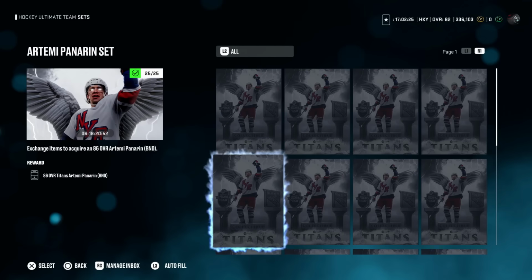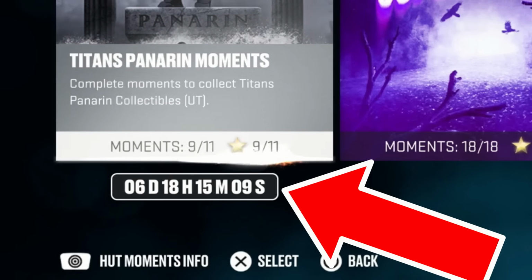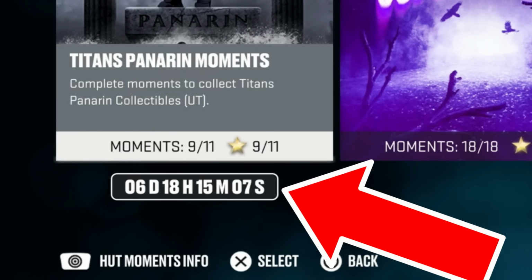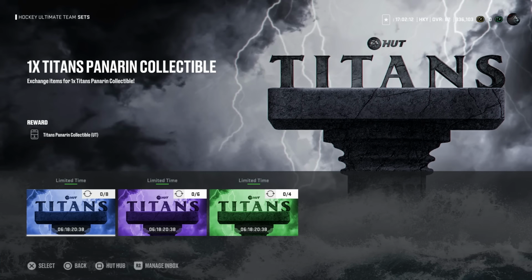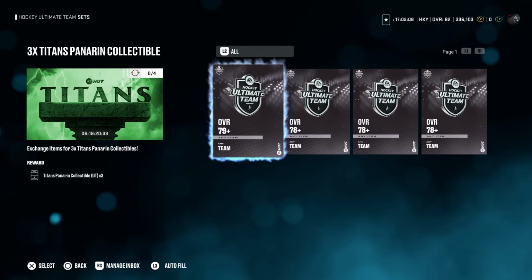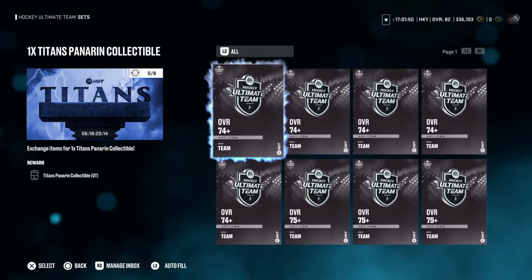You need 25 total collectibles to get the Panarin done, and you can earn all 25 in moments right now. It's also super important to note that you only have 6 more days to do this. With that being said, if you are unable to complete some of these moments, there are sets that you can complete to get collectibles. If you trade in 179 or better and 378 or better, you'll get 3 collectibles. If you trade in 377 or better and 376 or better, you'll get 2 collectibles. And if you trade in 574 or better and 375 or better, you'll get 1.